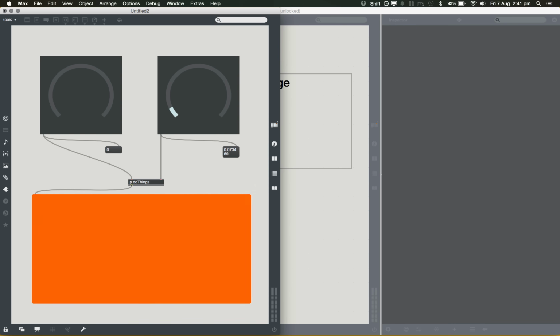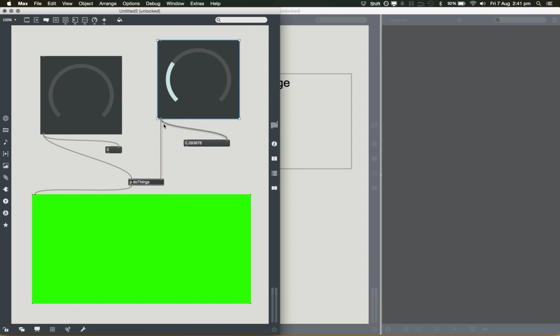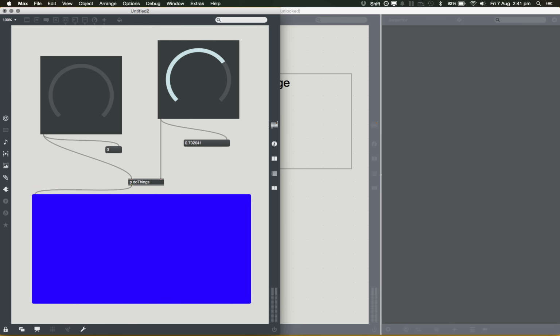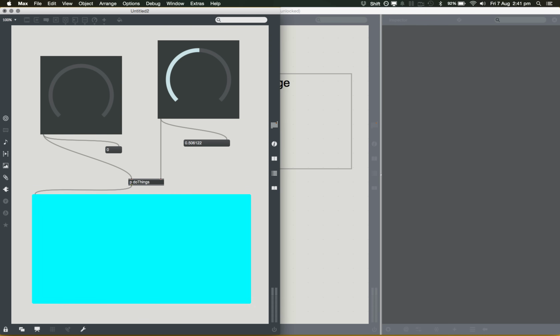So this dial is sending out a floating point value, which in this case has 1, 2, 3, 4, 5, 6 or 7 points of precision. I'll give him a wonky eye. Maybe more, I don't know what's going on under the hood, but you can see there's much finer control, and as a result, the change in color is much smoother.